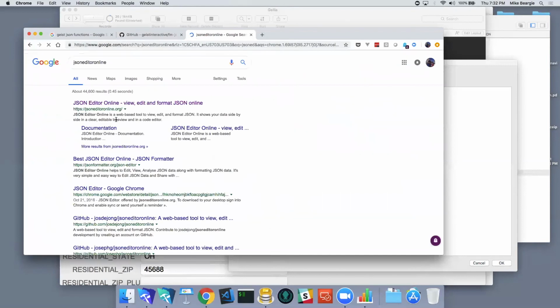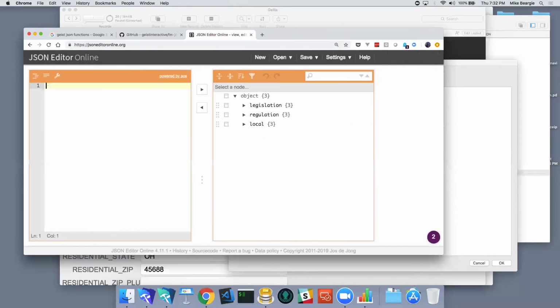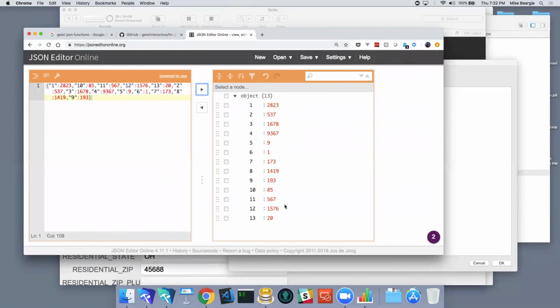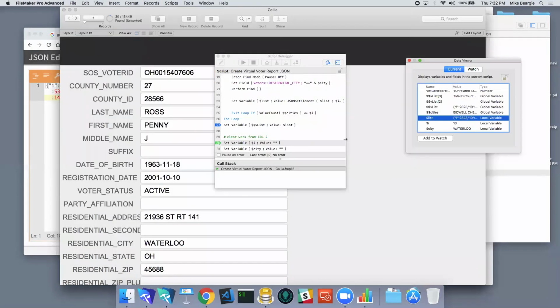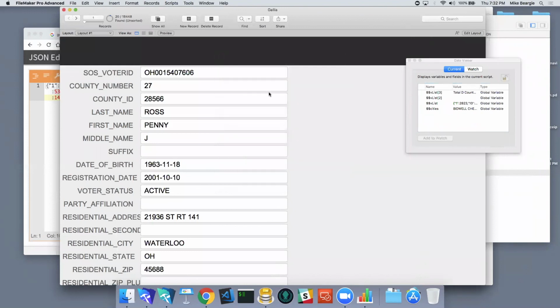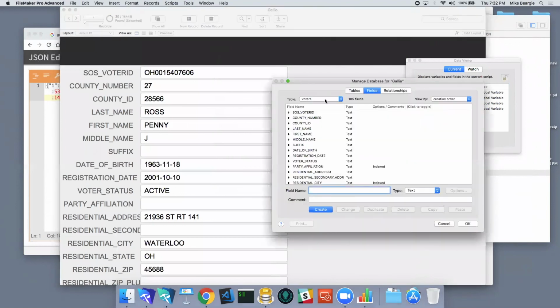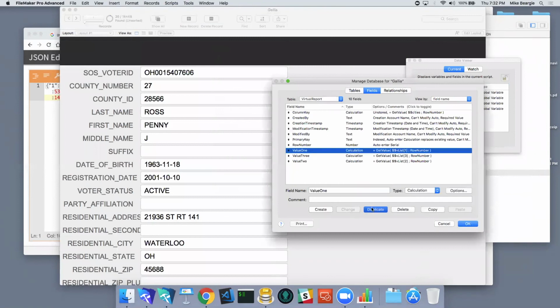So let's paste it and see if it's even valid JSON. That's name value, name value. There we go. So there are our counts in that form. So presumably, I'm going to just stop it right there because we've got it. But if I go into my database for my virtual report and I do value 1, duplicate that to value 1 JSON.